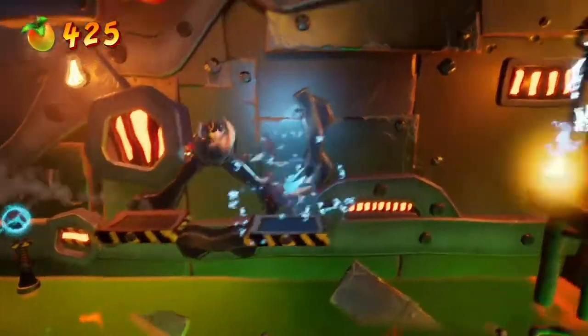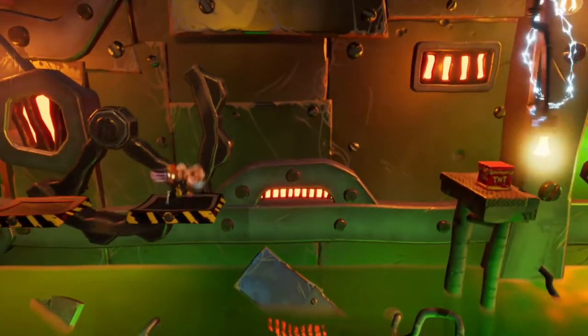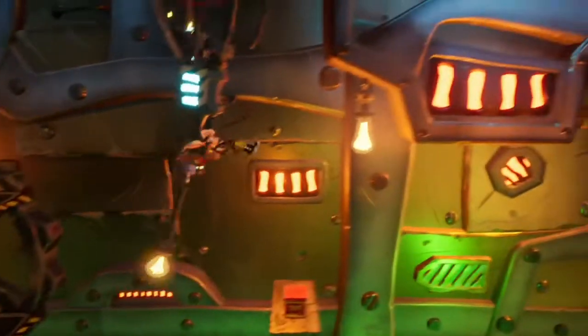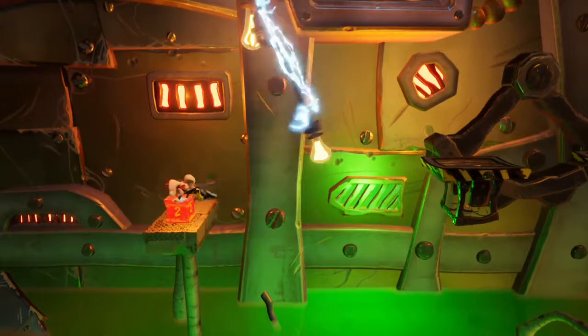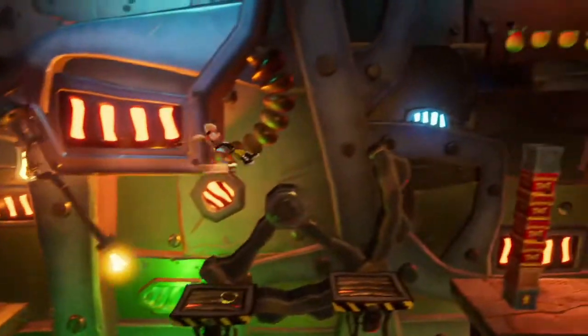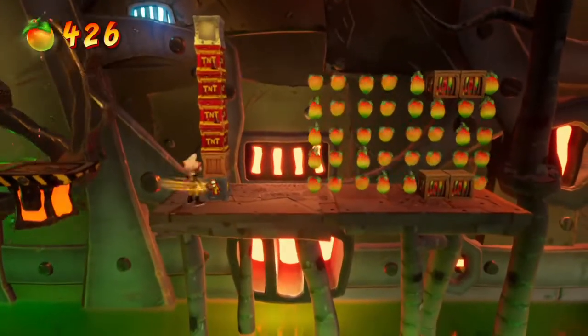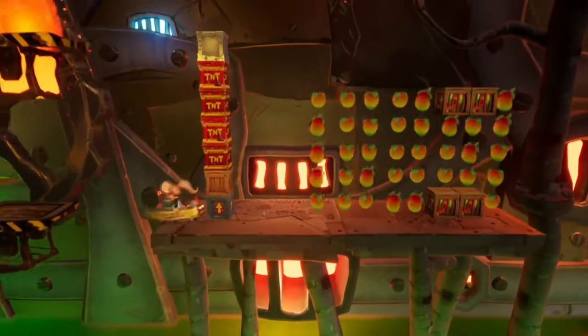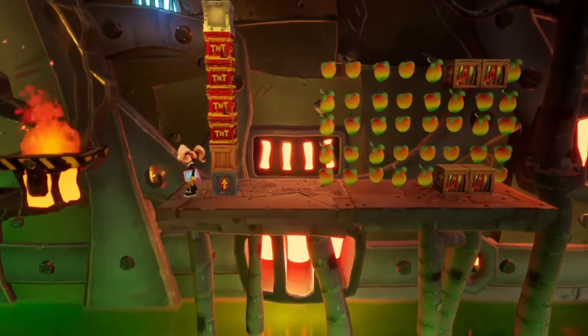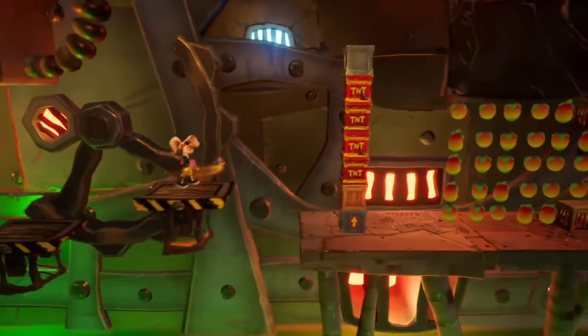The best and most consistent way I found to get rid of that TNT box without getting your mask lost or dying is to jump onto the pole and jump off immediately towards the TNT box. Once you make it onto the TNT box, you're going to crouch under the oncoming rope because it's going to be electrified. And then on its way back, again, you need to crouch jump to avoid the TNT explosion. And then you should grab the pole and be able to move on like normal.